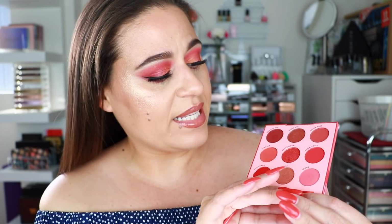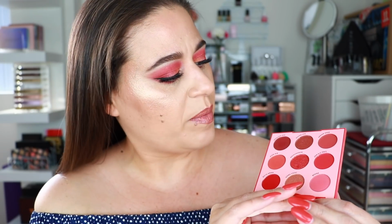As I was using it, I did notice that some of the shades were a little bit powdery. This is specifically true for the shade Big Gulp. I did use this shade in my look today, and I will demo how powdery it got when I dipped my brush in there.